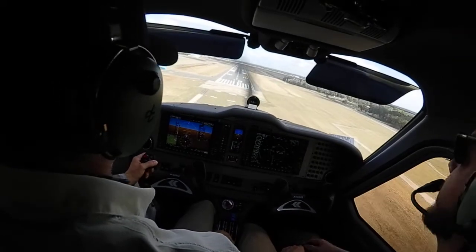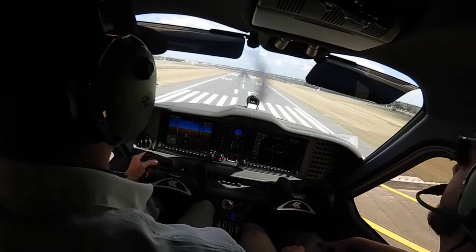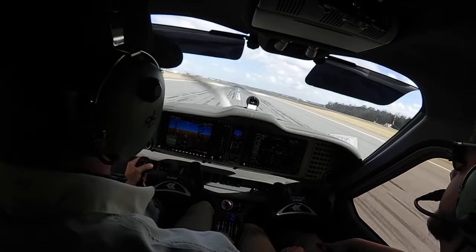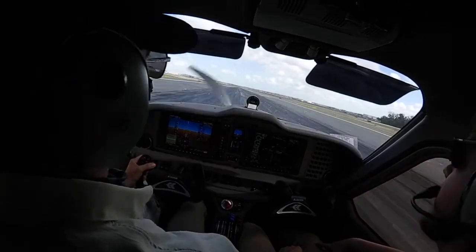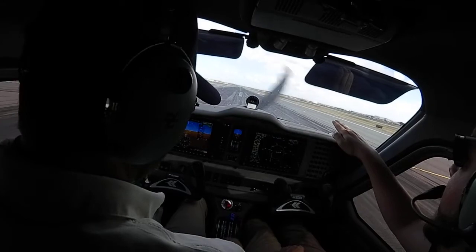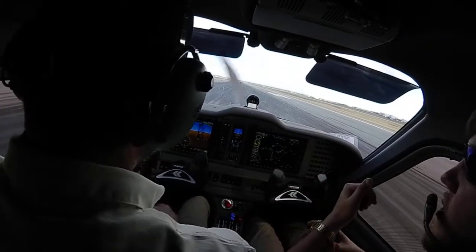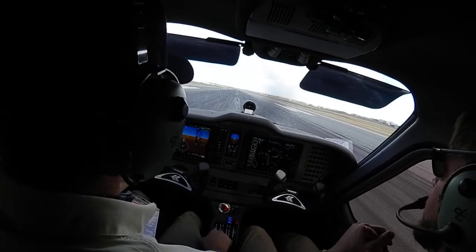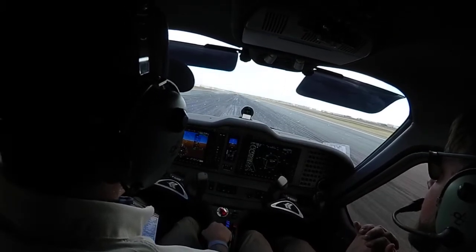Good. Real good. My nose up. Right. So the only thing to do different there is that as we're coming down, stop the airplane from coming down just for a second, and when you do that, pulling the nose up to stop the airplane from doing that will cause it to have the back wheels hit first. Other than that, it was a great landing. Yeah, it felt very smooth. Very smooth. That's what you get when you have a constant descent, and a constant descent on glide path.